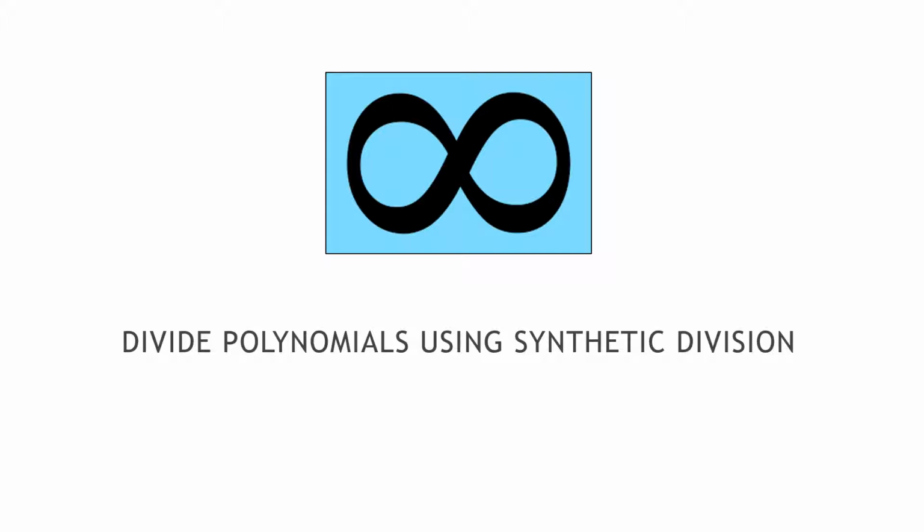Now, if you weren't digging long division, I don't blame you. I don't really like it either. So let's look at synthetic division, which I prefer. The downside to synthetic division is if you have a value in front of x, say you're dividing by 2x minus 3, you're going to end up with fractions. That's why long division is sometimes better. But let me show you a couple of examples where synthetic division would be amazing.